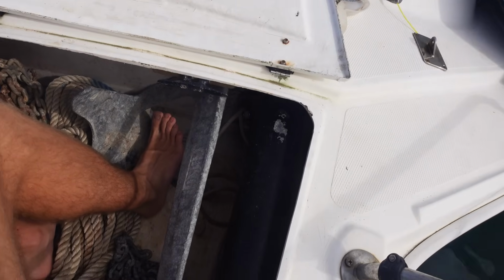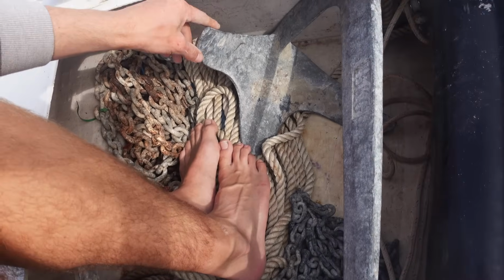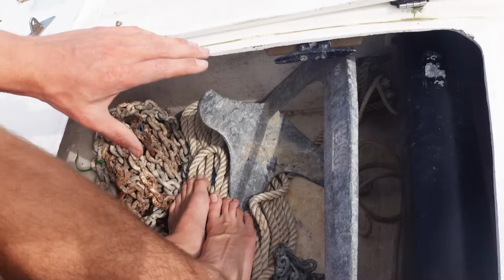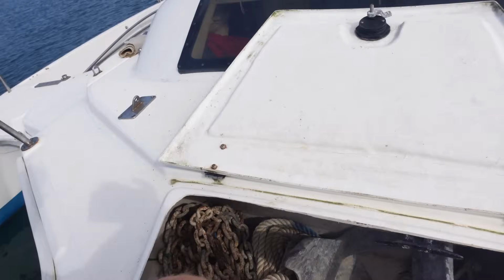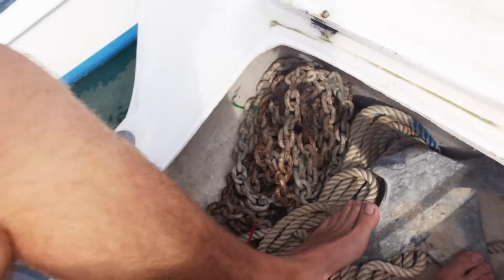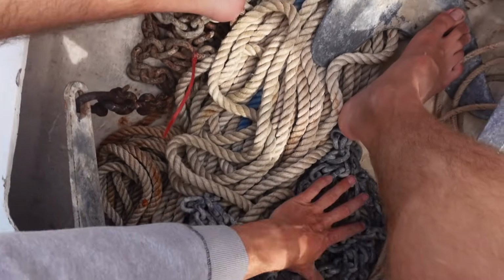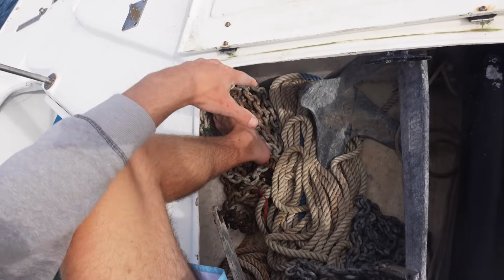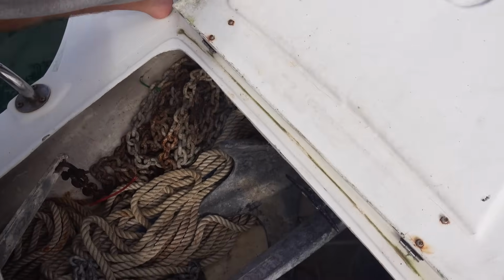When you look at that, nice and tidy. You can see this 15 kilogram anchor barely fits. I have to twist it at an angle. And then sometimes it might be annoying with the pole and stuff. And then we've got the crappy chain for this anchor and its rope, and we've got the rope for the massive anchor. And then its chain is just stacked up there. So I think that's quite organized. A lot more room than I had before. Well, at least this is one job complete.